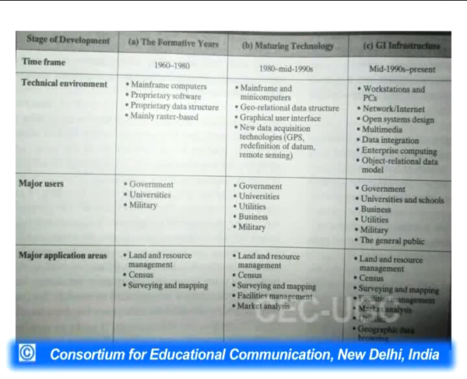Major application areas are now not only limited to land and resource management, but it is also being used for facility management and market analysis by big companies or corporate houses. They take this GIS technique for decision making and support.